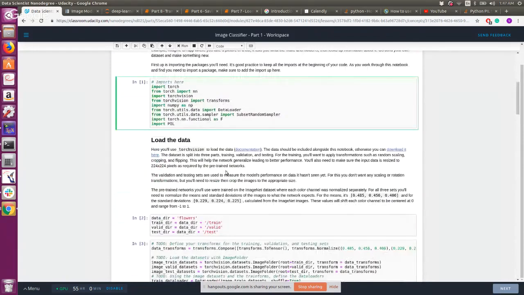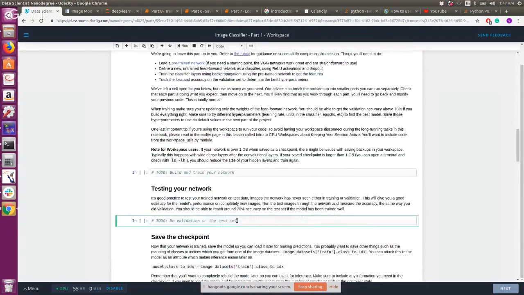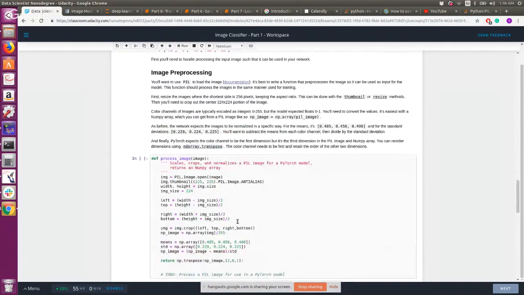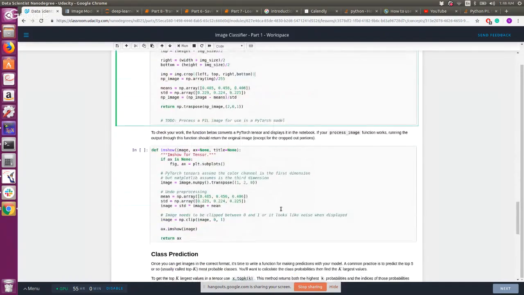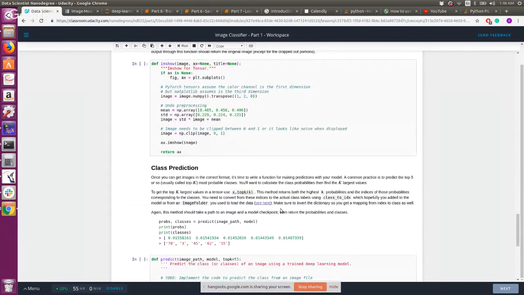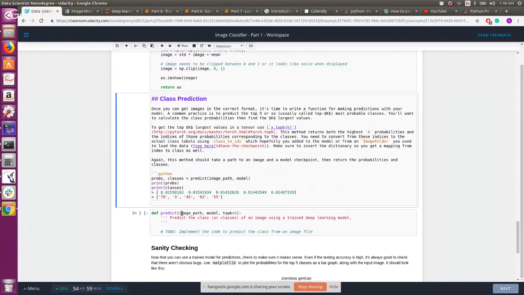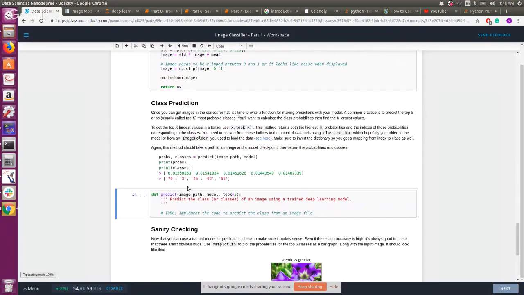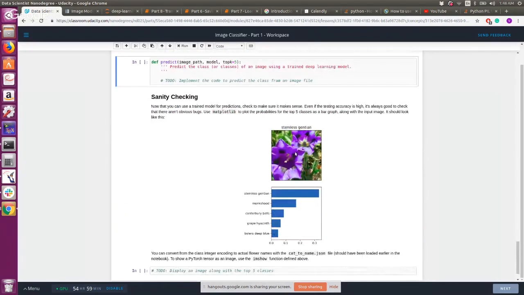All of these have been done earlier: loading the data, labeling the mapping, building your own network, testing your own network, saving the checkpoints, loading the checkpoints, then pre-processing. Pre-processing I did right now. Maybe you can use this code; it is quite standard. Then there is the predict part. I did not do the predict part, but you have to do it, and it is shown how you need to do it. You need to print the probabilities, and you will get the top 5 probabilities. After you get them, you just need to make a graph where you print the picture and the top 5 probabilities. You can do this on random images.